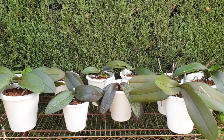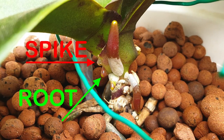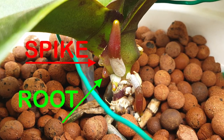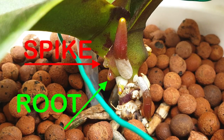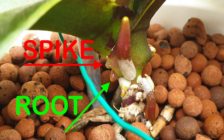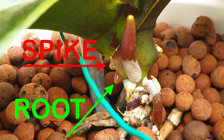Just look at this lush stem — it's perfection. All those lovely roots coming out of the stem, no mitten shape to be seen anywhere, but there's a spike. Even though it could be mistaken for a root because it has a sheen to it, the fact that it tapers out at the end means we can already be excited that Harlequin is growing a spike. You can see how similar it looks to the root — it even has a little gloss and sheen. So why wait until you see or don't see a mitten? You already know that is a spike simply by the way it tapers off at the tip.